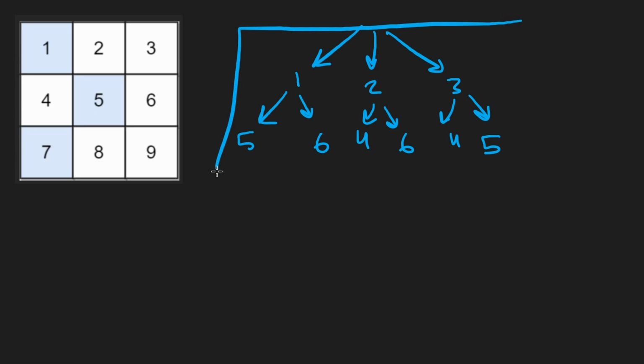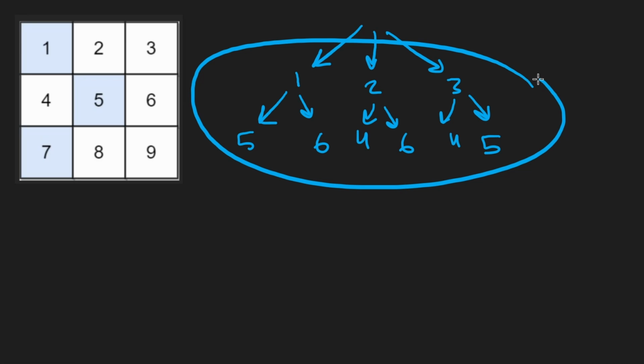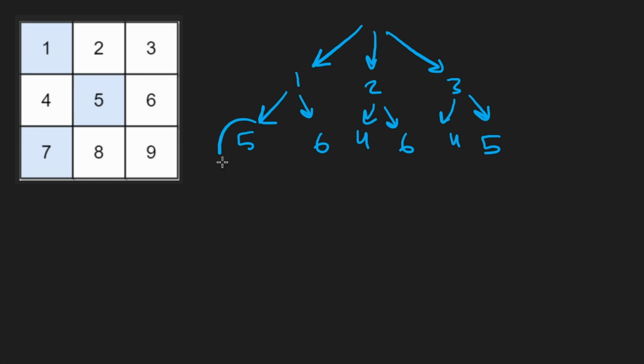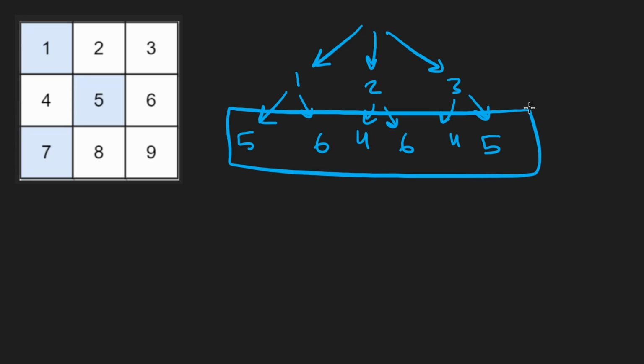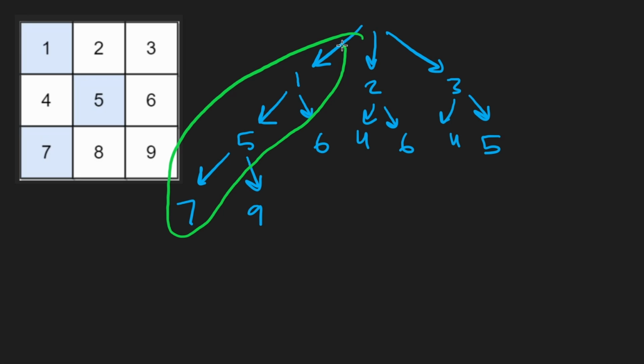I won't spend too much time on this recursive solution because I want to spend more time on the non-recursive solutions, but I still think it's worth going over this, especially if you're a beginner, because the recursive solution is usually a lot easier and it helps you build intuition to solve the problem more efficiently. So this is the idea. We could continue drawing this recursive tree, and I would recommend you to do so if you're not super familiar with this. And basically, we would choose the path that is going to minimize the total. If we were to go through every single path, like from here, etc., we would find that this path would be the one that would minimize the result. And that's what we would return.